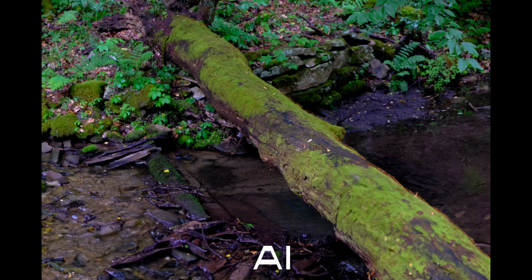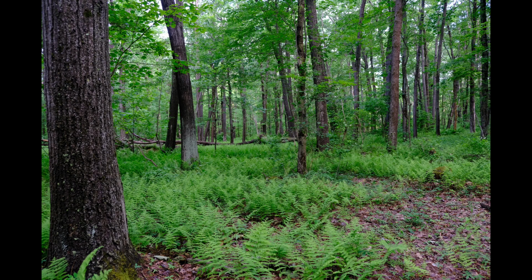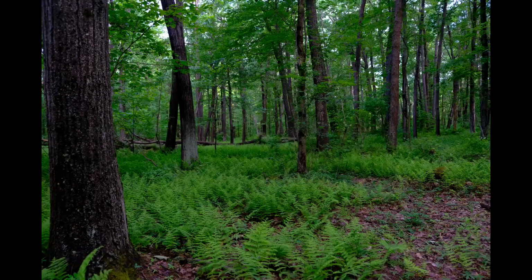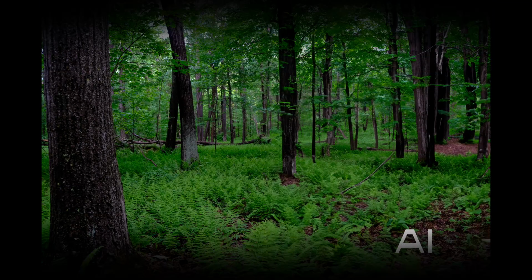This one also took me a lot of time using the generative fill. And that one, prompt word, slow flowing stream. That was it. It doesn't take any skill, really. You can just put in some words and it'll do things. Obviously as well, I didn't take a lot of time feathering the edges, blending it. This is literally just the AI filter. No blending, no trying to make it really, really work well.